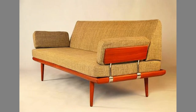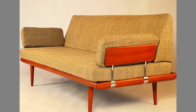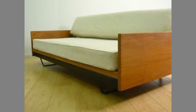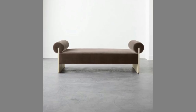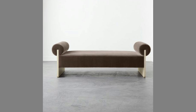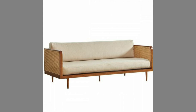Previously, the sofa set was a very simple thing, consisting of just the sofa and the coffee table. But now, sofa sets are usually a sofa, a sofa table, a coffee table, and a matching armchair. There are also different sofa designs and shapes, which are often complemented by matching end tables and lamps.